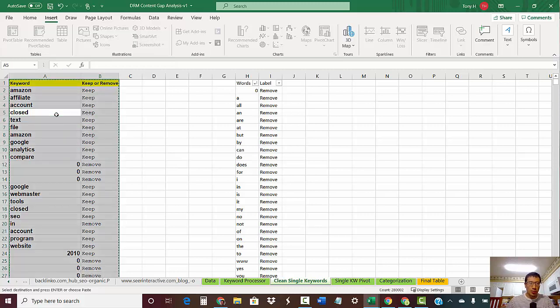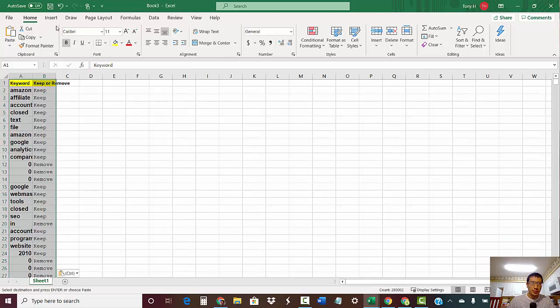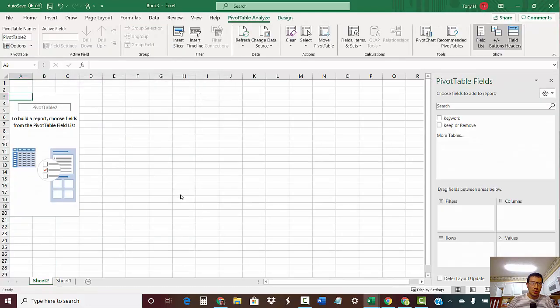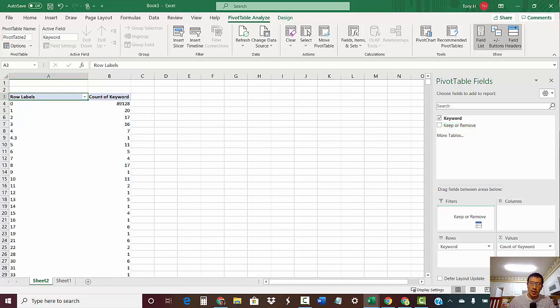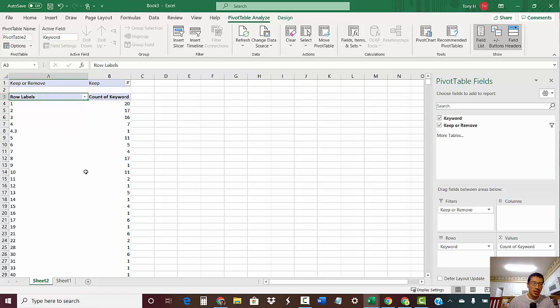What we can do is grab this whole thing, open up a new tab, paste it there, and then insert a pivot table. Okay. And we just need to grab the table, keyword here, and then filter here. With the filter, make sure you select multiple items, click on that, then click on remove, so that we only have the keep keywords.